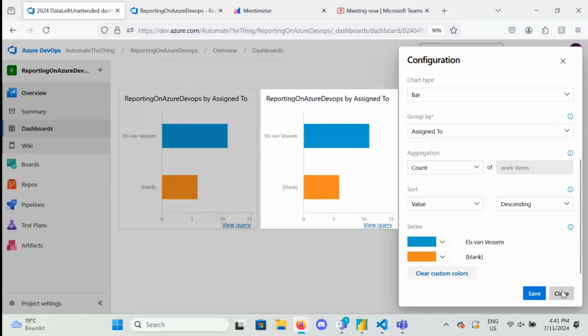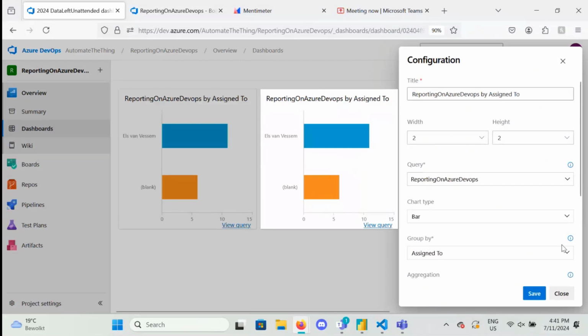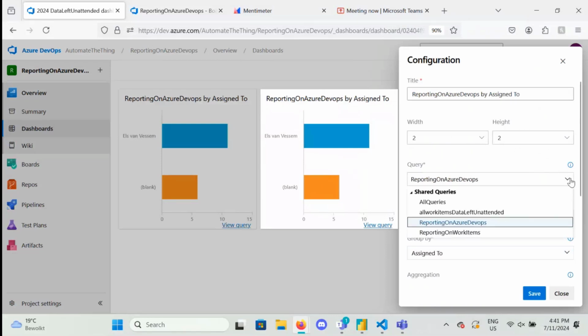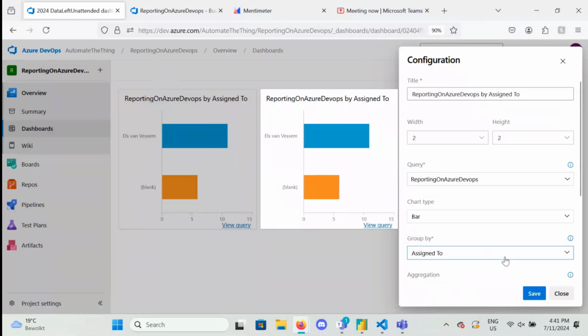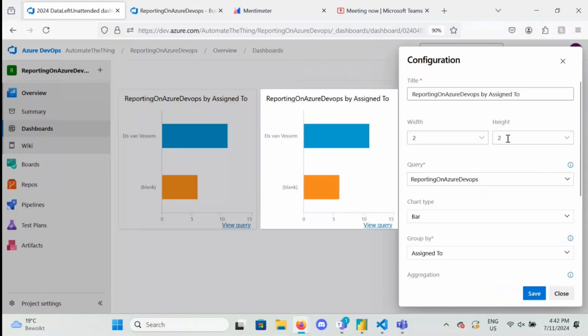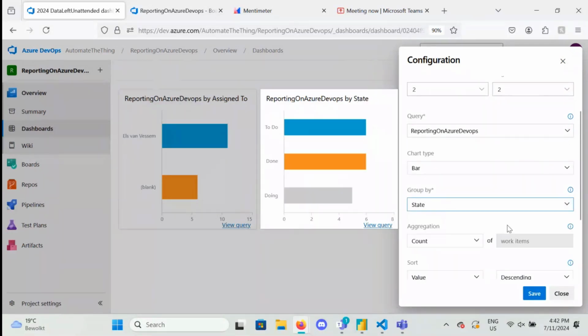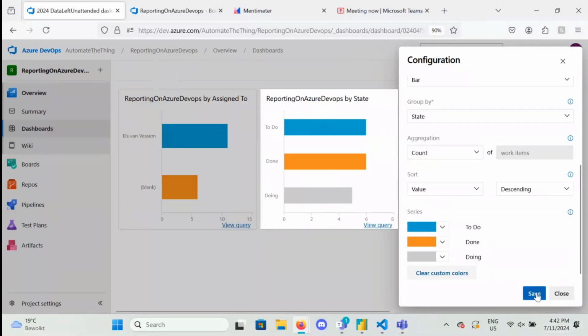And it doesn't immediately work. Let's see if I can do this again. Bar chart, assigned to. It doesn't want me to. Azure DevOps bar chart, assigned to. For some reason, it doesn't want me to show the iteration, which I'm not very happy about. It worked before, I'll tell you it worked before, but I think it might be because I changed the query halfway. It's still a bar chart, still assigned to. Well, let's just show the state of things.